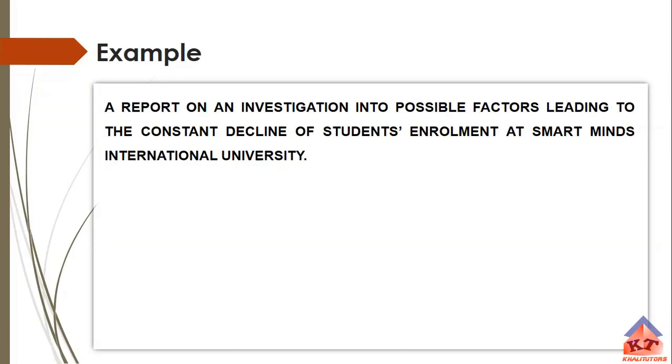Okay, my title is a report on an investigation into possible factors leading to the constant decline of students' enrollment at Smart Minds International University. I'll actually argue that any person who reads this title will actually understand what the investigative report is all about. Okay, that is all that you're supposed to do. Let your title tell the reader what exactly the rest of the document is all about.